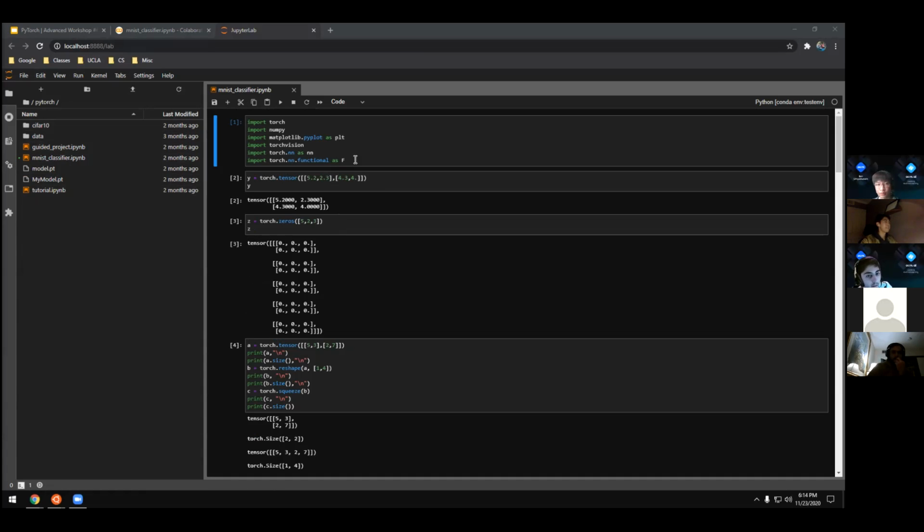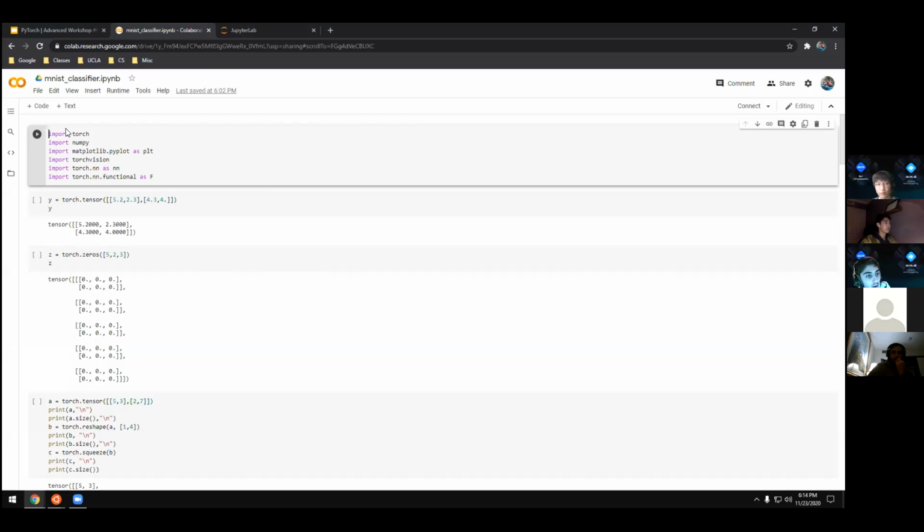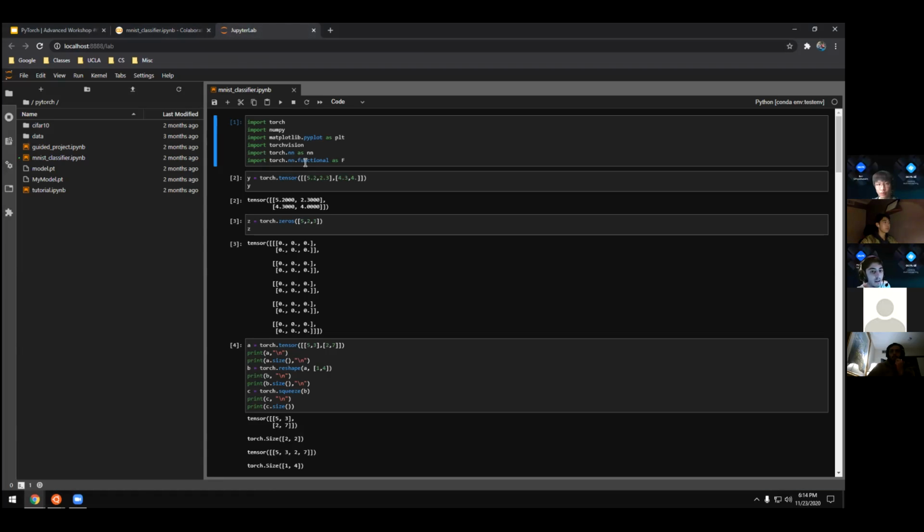Now, this code block mentality is the same way that Colab works, right? You can see it's the exact same idea. You have blocks of code. This is really useful for prototyping things.